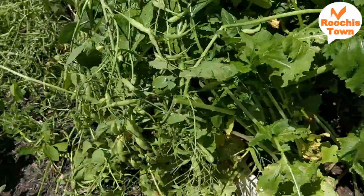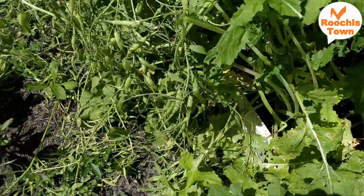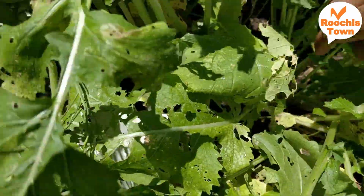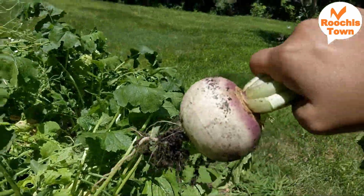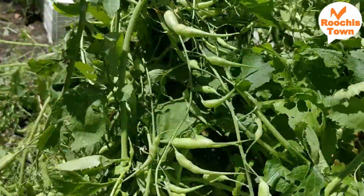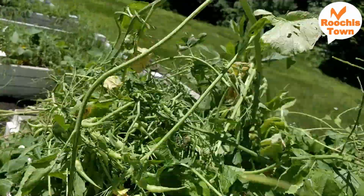So I made some fry out of that greens. It was more like any other palak or anything. If you make it, how it would come out, basically it was similar to that only. I have dishes or recipes that I made out of it. I harvested this and I actually have put up a video showing all those.